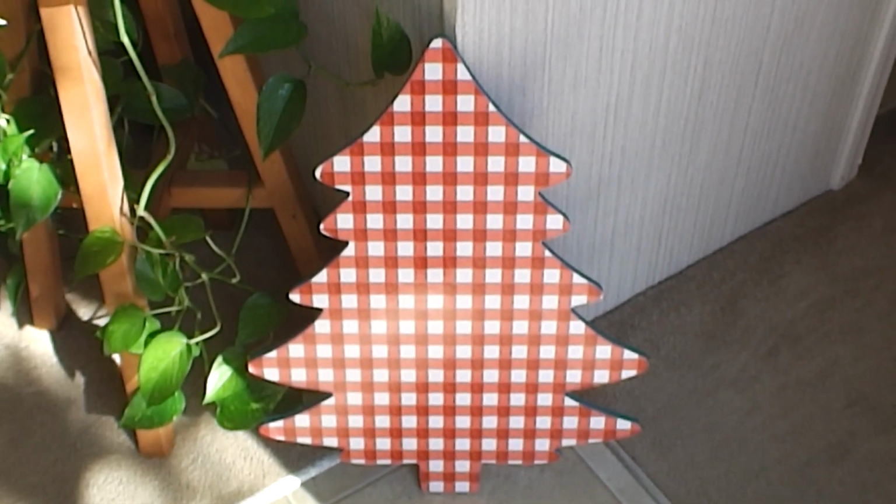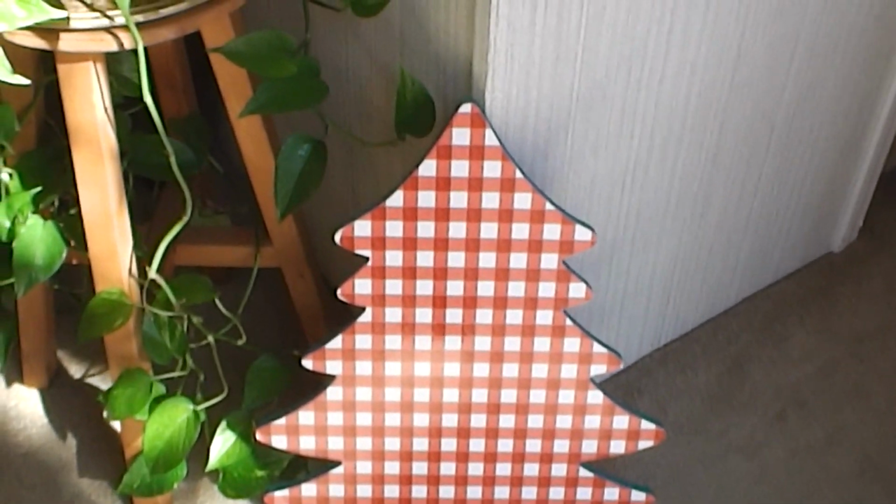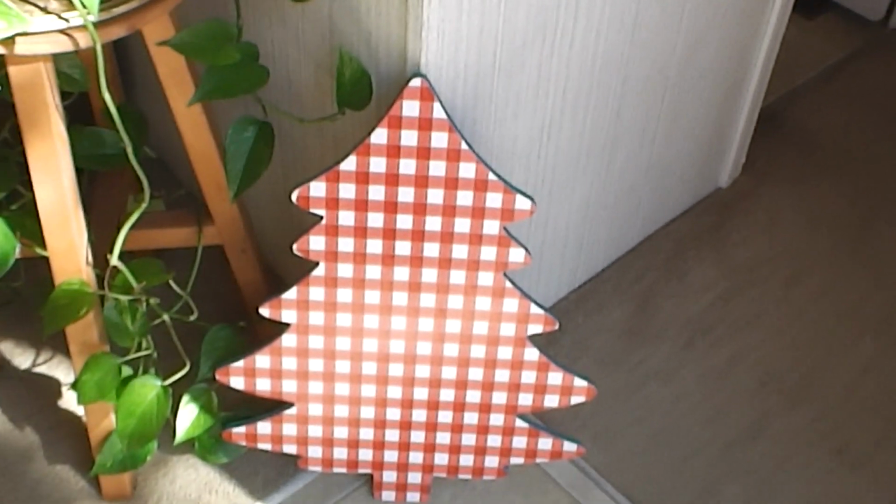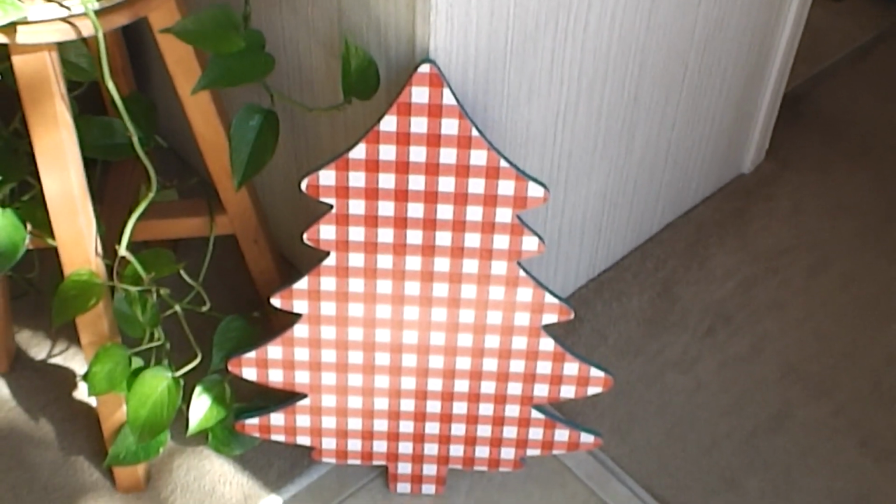And I thought it turned out cute. And then I took the edges here. I don't know if you can see the edges, but I painted them, the edges of it, in the teal. So it's like the red check with the teal edges. And then I was like, this thing's kind of big. I don't know what I'm going to do with it, but I wanted it.